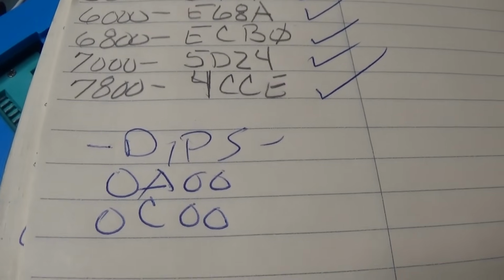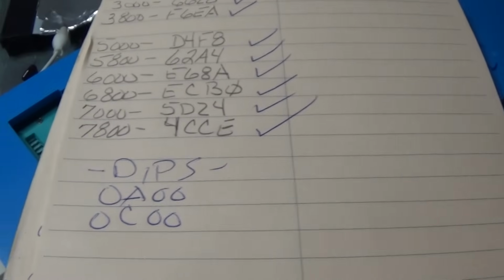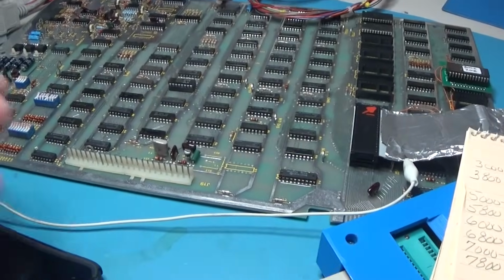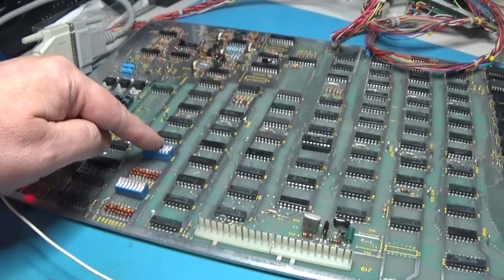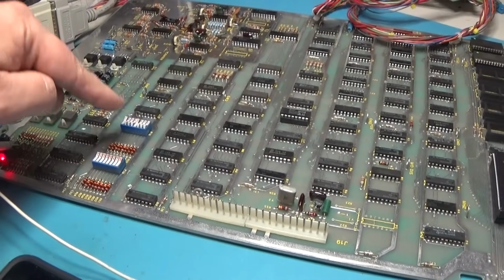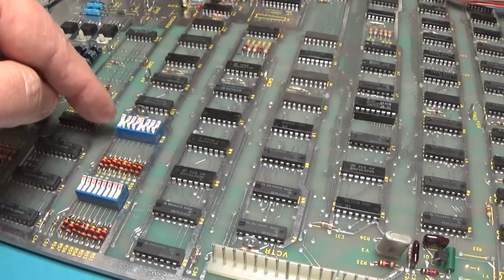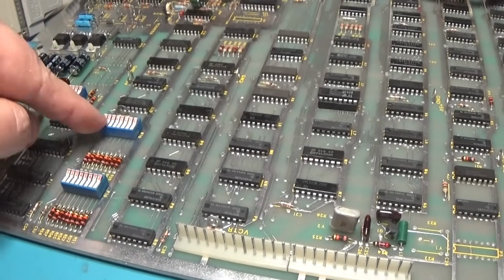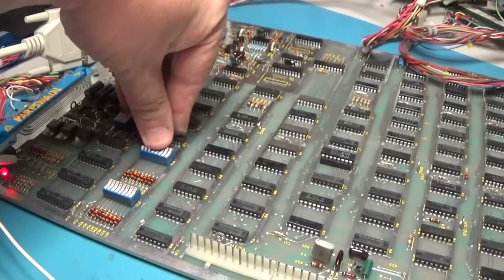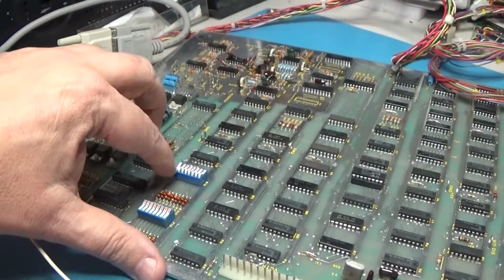And I went ahead and looked at the memory map and I got the dip switch read. Because when I got the Fluke out, I like to, if I know the option switch address, read it. And right now, they're 0A00 and 0C00. This one's 0A00, and this one is 0C00. And right now, I'm looping a read on this one, and it's telling me 11, and that's because it is 11. This one should be FF. Let's turn all of these off. So now it's FF. Now let's turn them all on. Now it's 00. Okay.